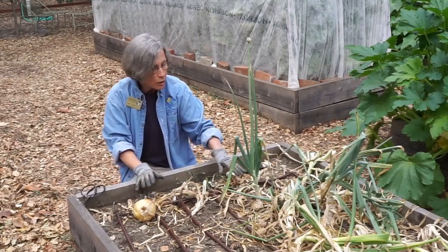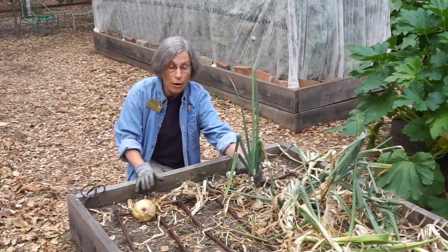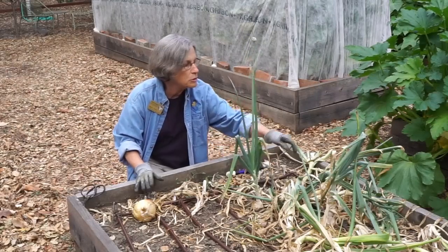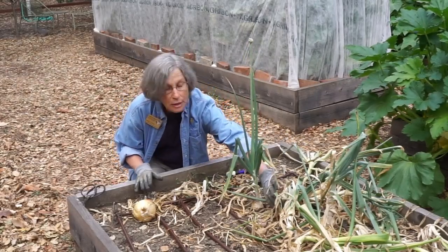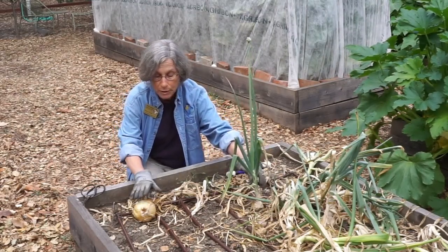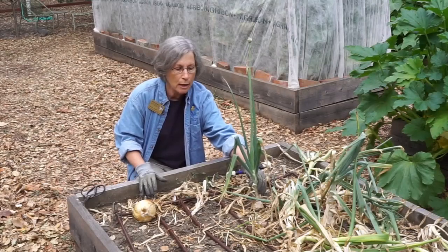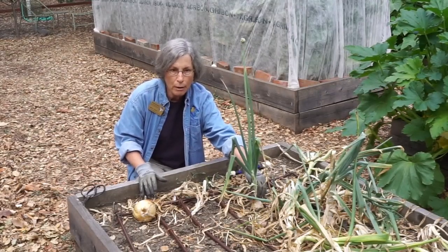You'll notice over here, even though the ground is very, very dry, that some of the onions I haven't harvested yet still have green leaves on them. I've been waiting for these ampostas and talons to all fall over, and as you can see, some of them have. I've been waiting for these to fall over so that they will be dry like this one. They haven't yet, so I'm going to go ahead and harvest them today and hope that they dry during the curing phase, which we'll talk about next.